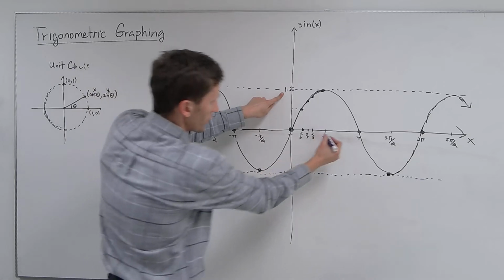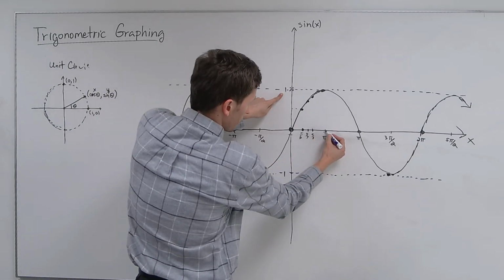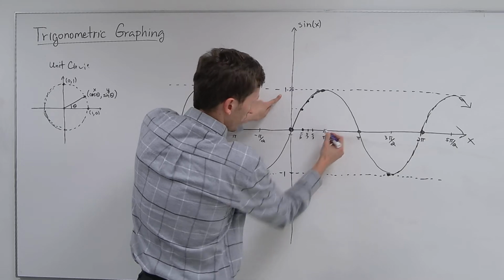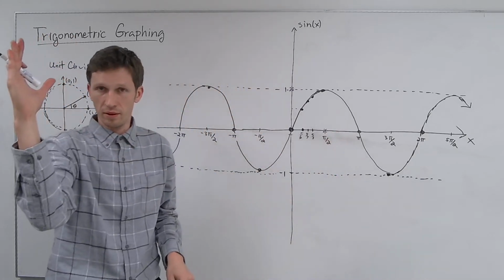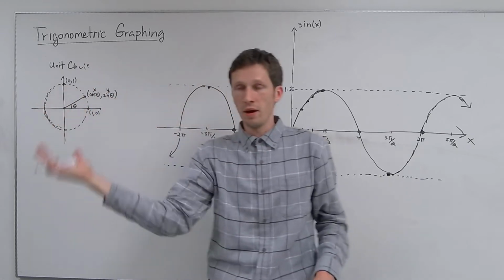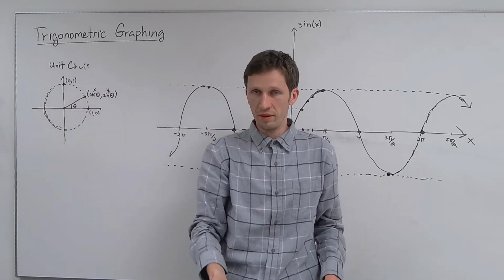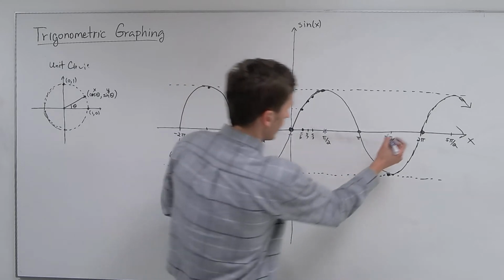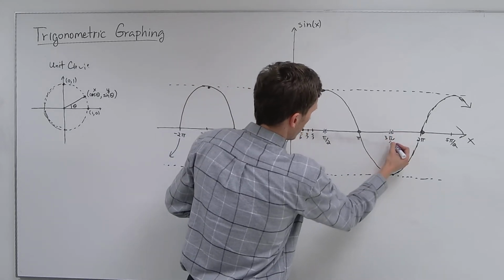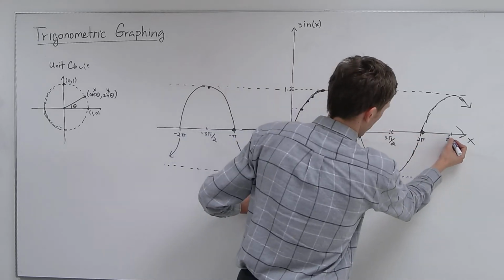And cosine of 90 degrees, pi over 2, that's going to be right there. That's going to be my 0, right, everyone? At pi over 2, 90, the x value is 0. It's vertical. And then it goes to -1 at pi, and then it goes back to a 0 at 270, 3 pi over 2. So it's always going to be 0 at every one of those odd multiples of pi over 2 for cosine.